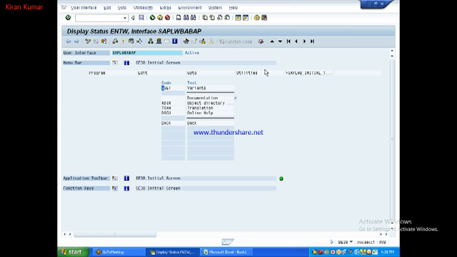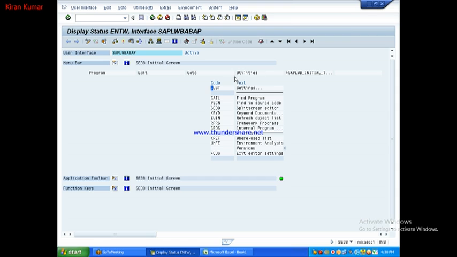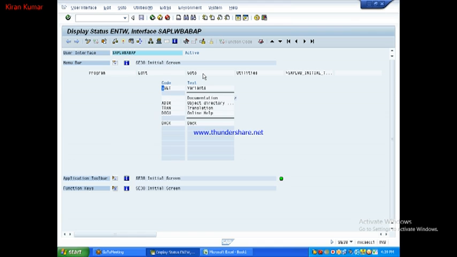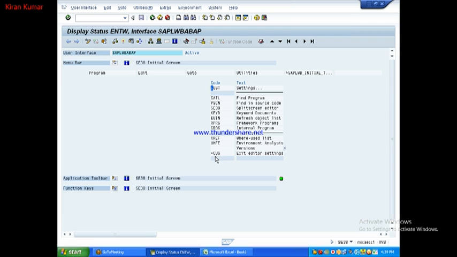Go to and utilities. If you see the utilities, one function code is starting with a plus symbol. If a function code has a plus symbol, then this is a slot for menu exit. Okay, so if the function code is starting with a plus, that means you can add a menu item in the utilities. Fine, remember this. For those we can't edit. For program and edit, there were no plus symbols. You cannot add a menu item if you want. In the utilities, there is an option to add.